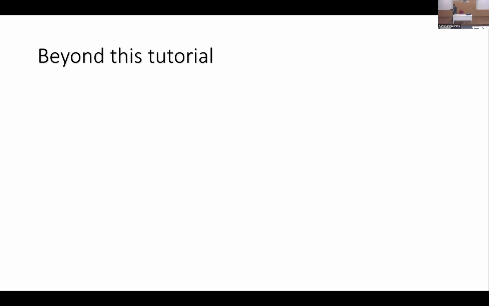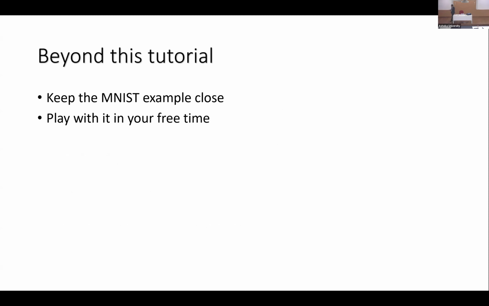Once you are done with this tutorial, you should keep that MNIST example that I gave you close. Whenever you get a chance, try to modify things there. There are a lot of different steps. Just try to modify and see what will happen. What will happen if you change the learning rate, or if you implement Adam on it, or if you pick RMSprop? All the different variations you should try.